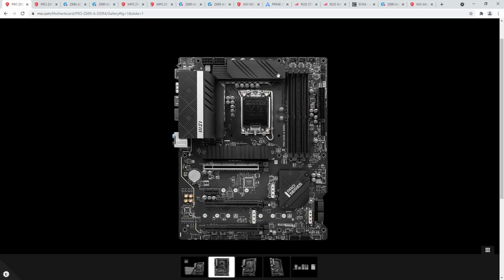So, I really don't see the point of the incredibly expensive motherboards with the massively overkill power delivery systems, because last I checked, these aren't Threadripper boards. I don't know why we have HEDT level power delivery on them. Straight up doesn't make any sense. But anyway, this right here is already more than enough to power a 12900K, assuming that you have halfway decent case airflow.